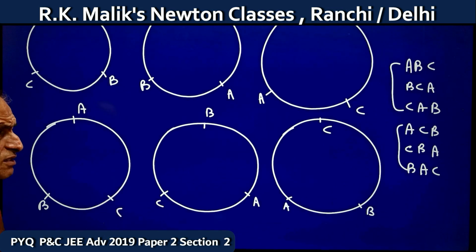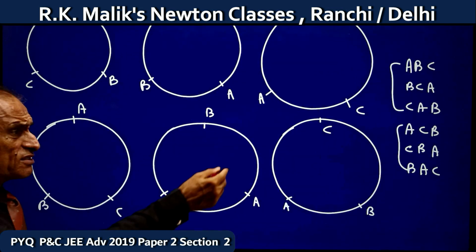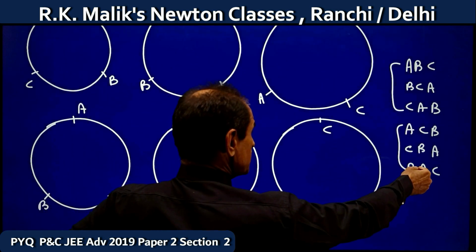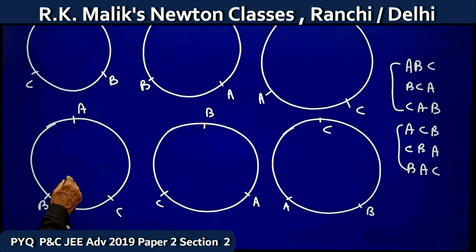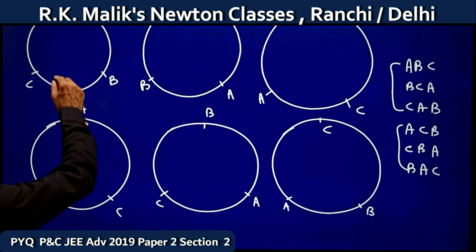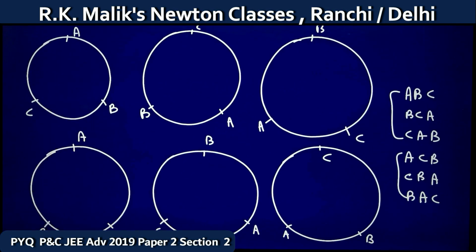Now, take these 3 arrangements. These 3 are the arrangements corresponding to these 3 arrangements in a line. When they are sitting in a line, these 3 are different arrangements. But if they sit in this way or in this way or in this way, they will be taken as the same arrangement. But these 2 are different. Note that these 2 are different. Agreed, in this and in this, the neighbors of everyone are the same.